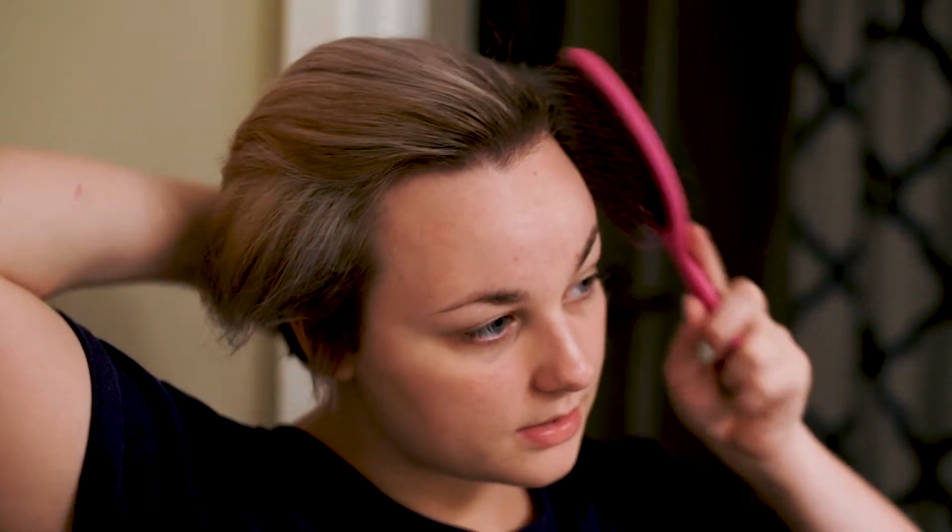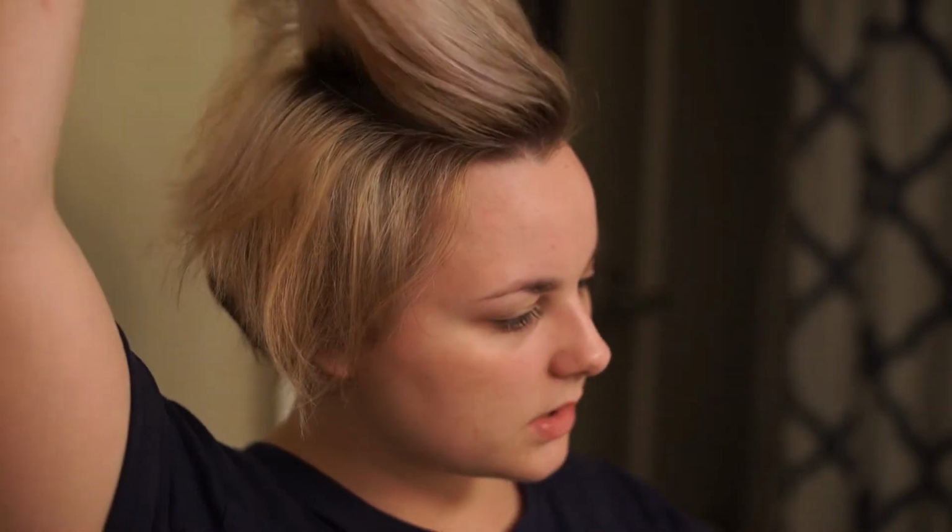But actually I'm just brushing it backward to tame it a bit before I put even more heat on it. And I'm looking for any wet spots. I have quite thick hair, so it's easy for me to find little chunks of hair that are still wet. So at this point, we've got just a little bit too much fluff. And so that's where the flat iron comes in.